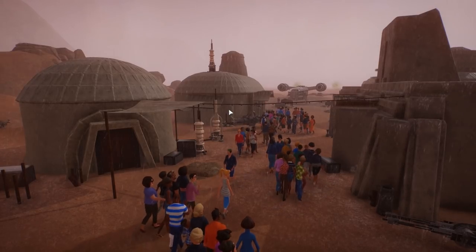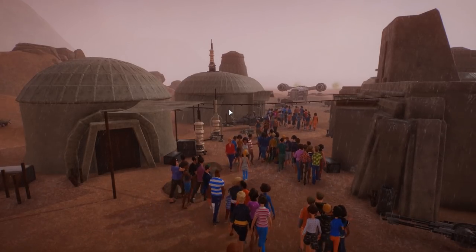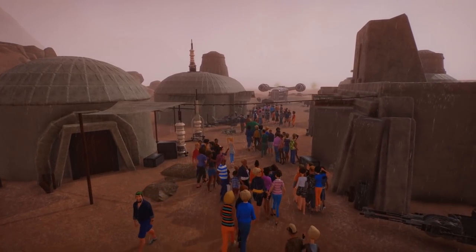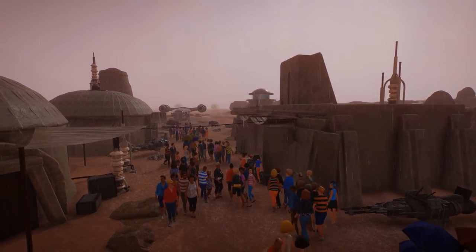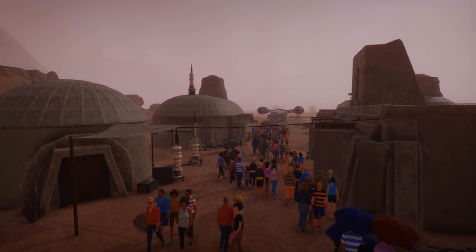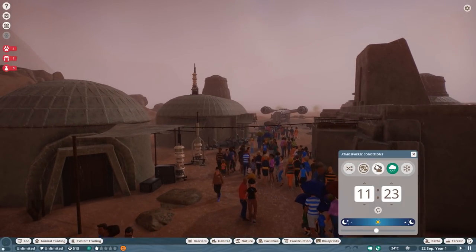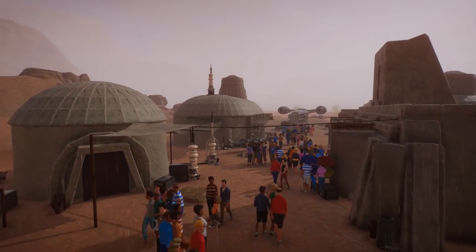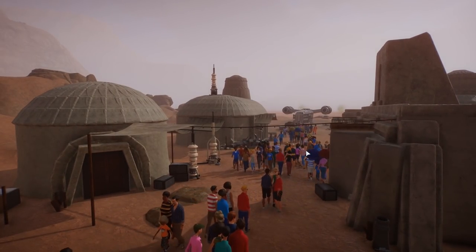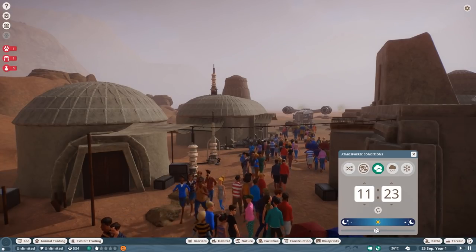There we go, guys. Here we are in the real-time part, as promised. And here you can see this little outpost on Tatooine. It's raining here, very unusual for the desert, but I thought it would look good. We can turn off the rain and make it cloudy, because that still looks very cool, with a bit more sunshine coming down, but I just loved the weather effect as it is.